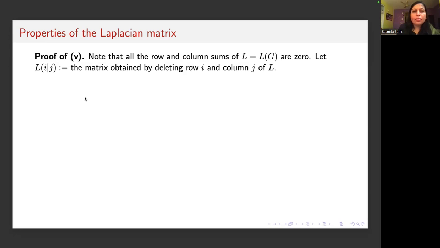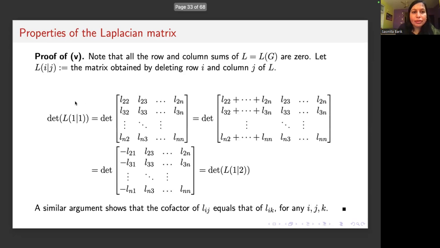Okay, so we'll look first at the determinant of L11. This is the cofactor of 1, 1. So when I'm looking for the determinant of L11, I'm deleting the first row and first column to make L11. So your matrix will be this. And we're looking for the determinant. So what I'll do, I'll add all the rows and all the columns to the first column, so that will be replaced by the first column. So you will get this.